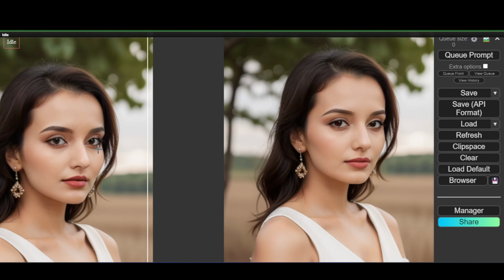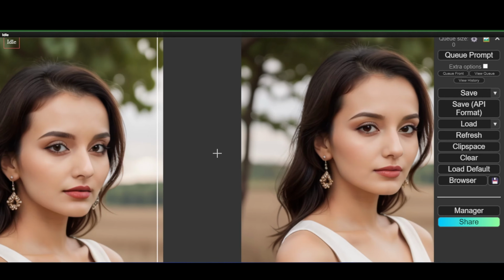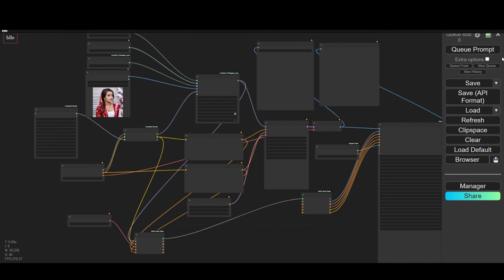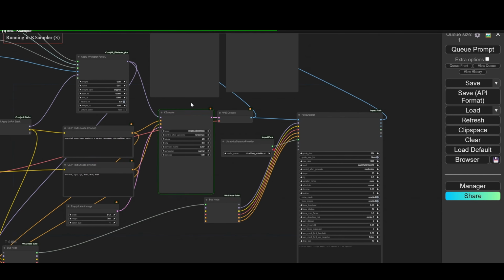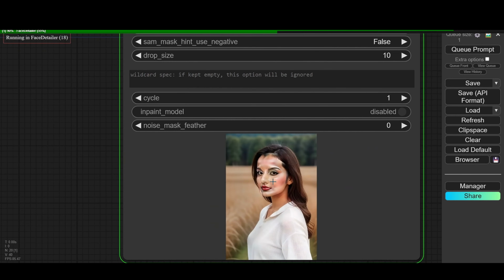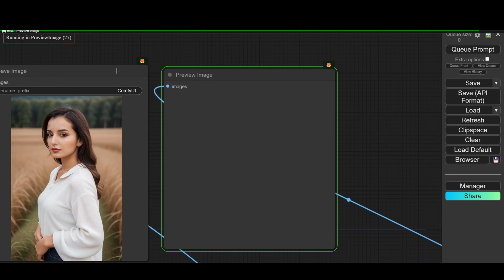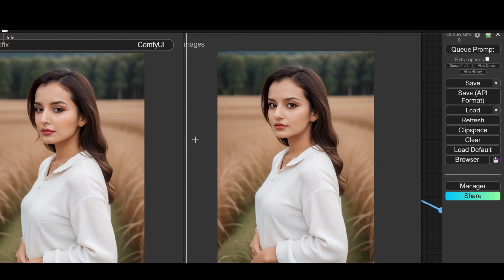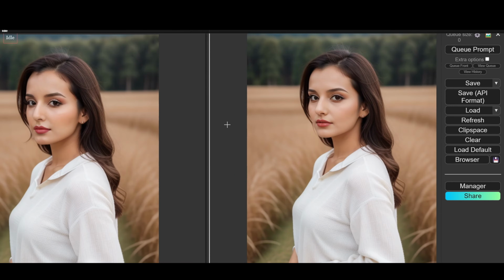Okay, the eyes look detailed now. Good. Okay, let's try one more time. So this is the before and after of the face detailer.